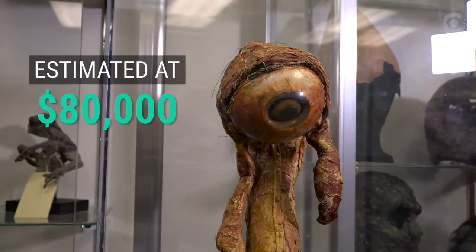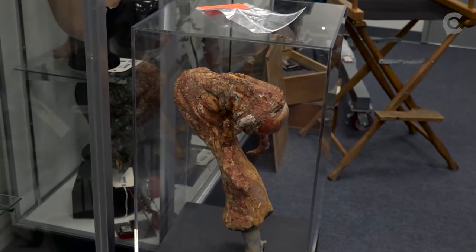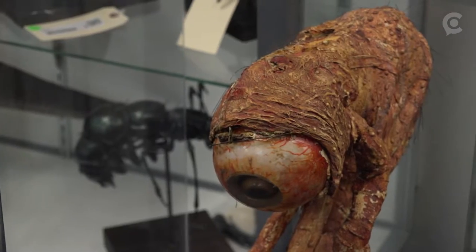This was used in an insert shot. It just kind of pops up out of the water and turns left and right. It had a blinking mechanism.